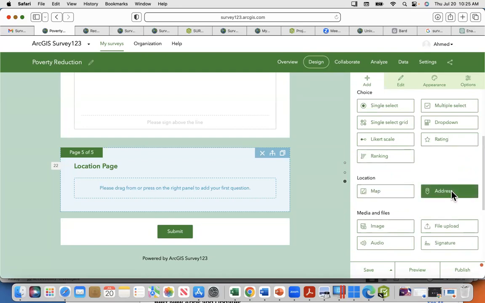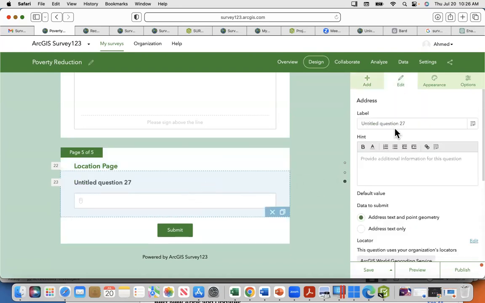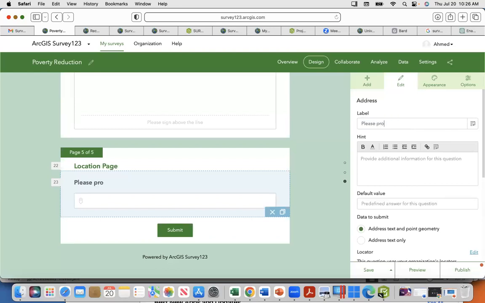I can do, okay, give me the address of where you are. Please provide the address of your location. This will look interesting. So let me try and preview this for the address. Preview.